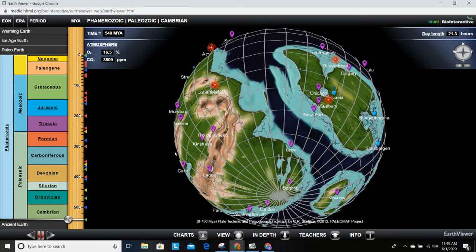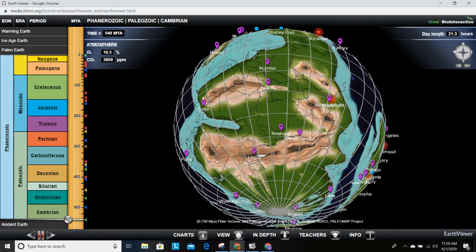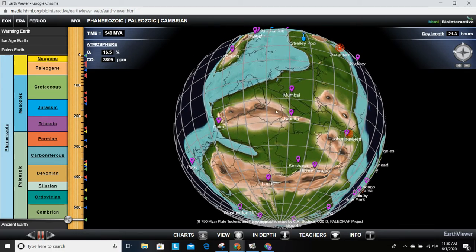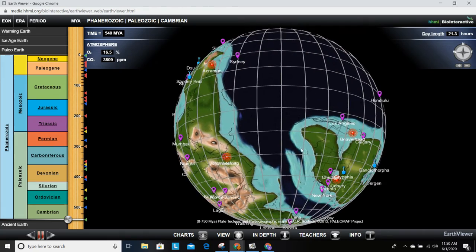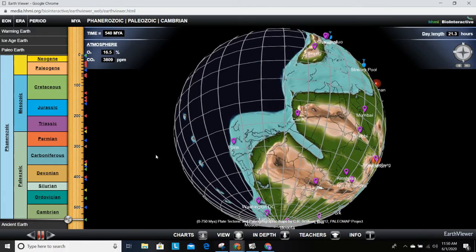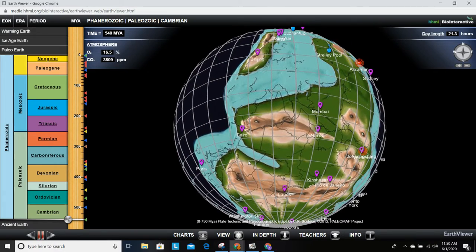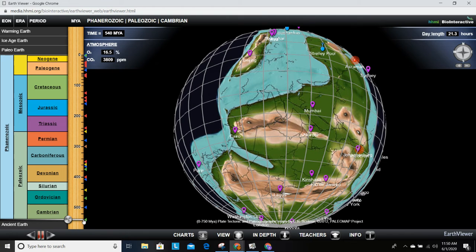I can rotate the earth and look at the land masses, the proportion of the land to water. As you can see, it is like one whole big mass of land surrounded by water here. Another piece of land is also here, and there are small pieces of land here. But you do not see the seven continents anywhere. That is way back in 540 million years ago.